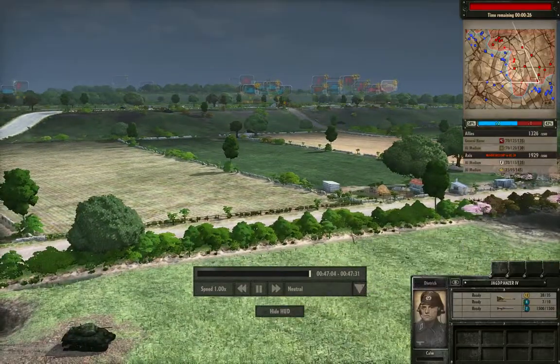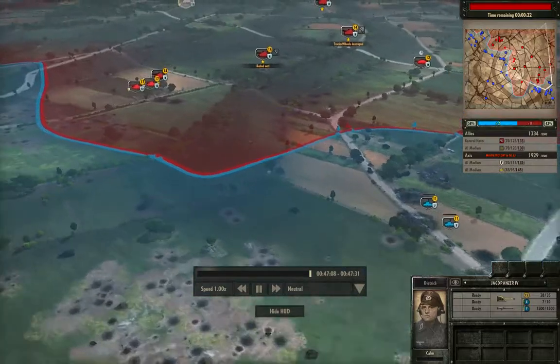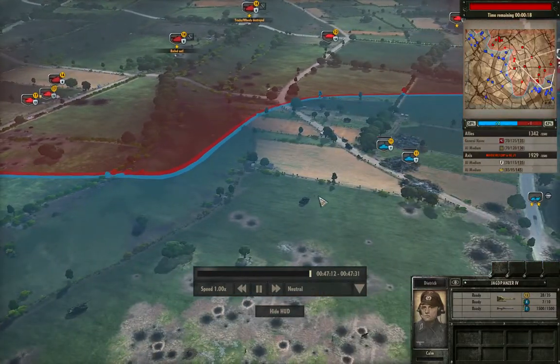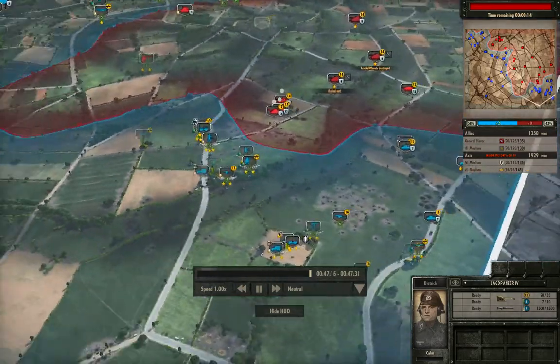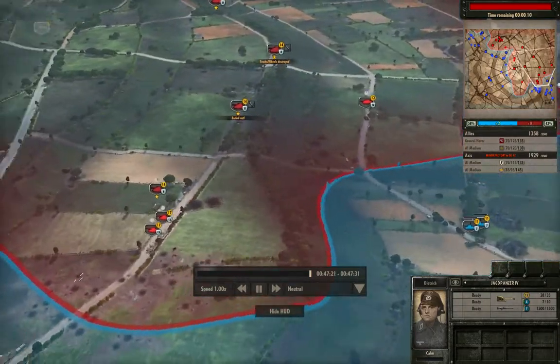They are pushing forward with their Panthers, and the British are moving forward with their Cromwells. And this should be interesting, seeing as the German Panzers are moving forward and the Cromwells are moving around their sides. So they're each sort of circling around one another. I don't think anything's going to happen on the other side. Yeah, they've pretty much stayed where they are.